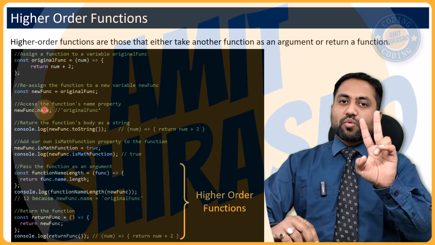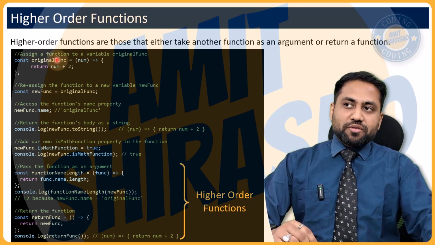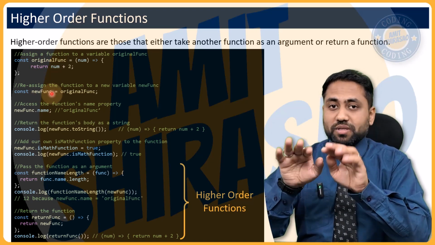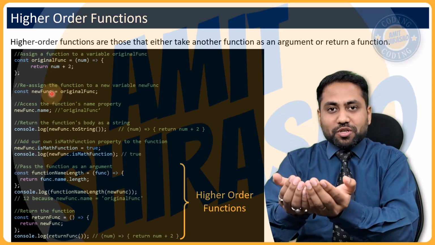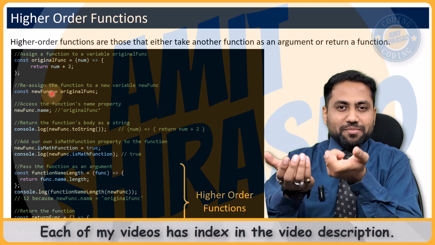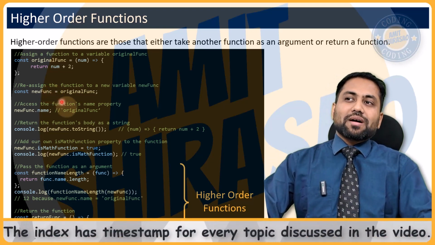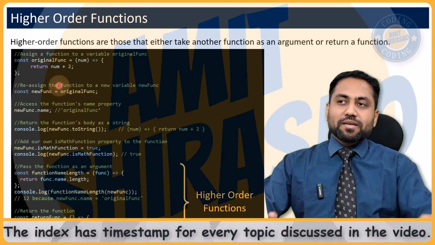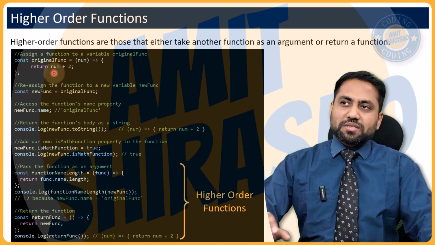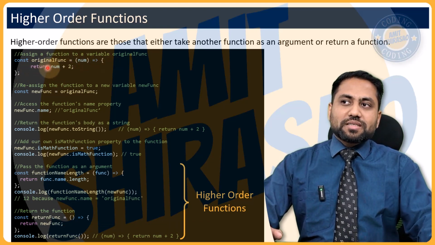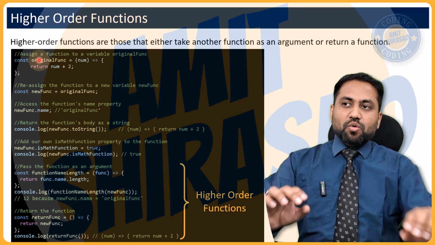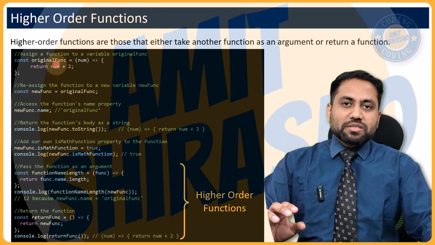Okay, so it is one memory location. Now it is pointed to by two variables. Variable 1 is original func, variable 2 is new func. Both of them are pointing towards the same memory location. But the memory location is the same, and that memory location will have only one property called name. So in the name property, only one variable name can be stored, right? So when that memory location was created, it was created during this statement. Whenever this function was assigned to this variable, at that time that variable's name got saved into that function's name property.